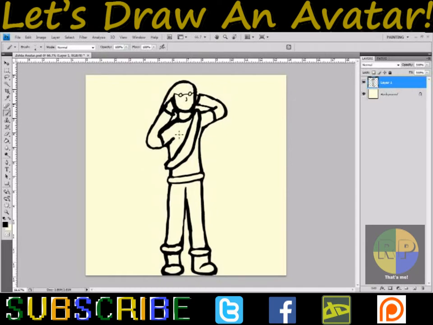Accidentally moved it. I want to put something on my back. Maybe a sword, maybe a shield. I don't want to look like Link though. This is supposed to be me. Let me fix this up.